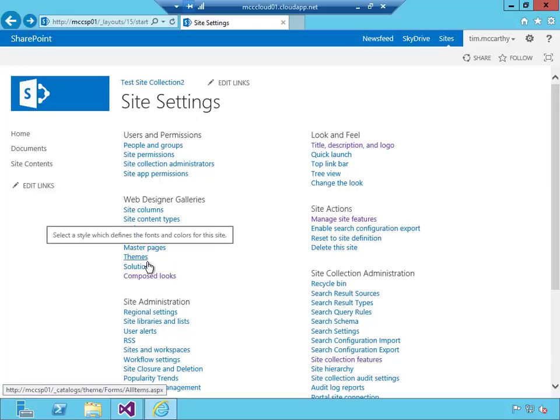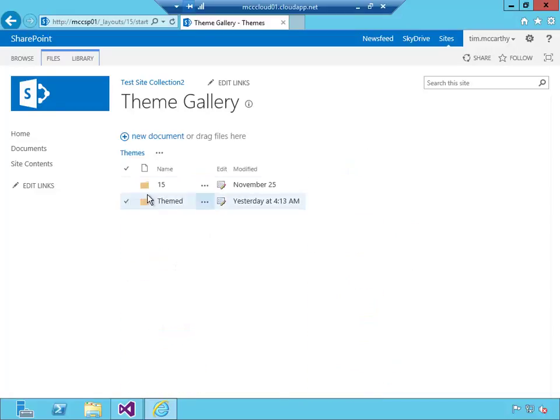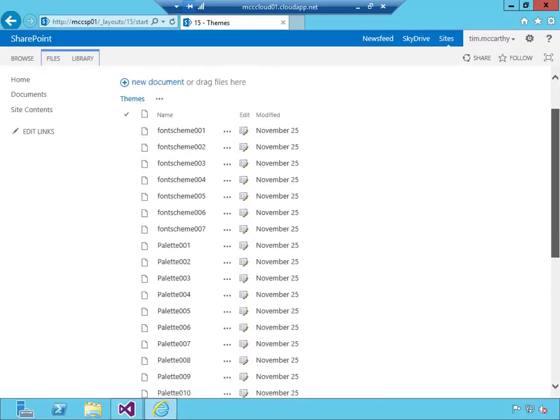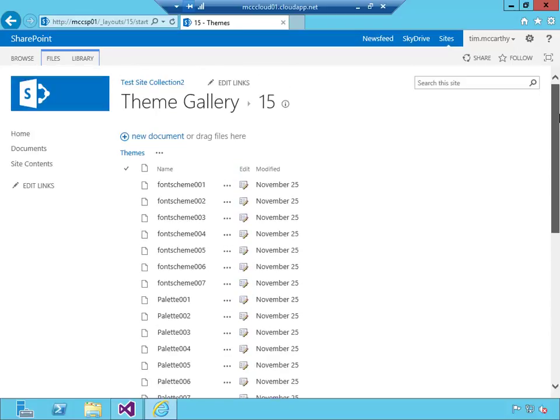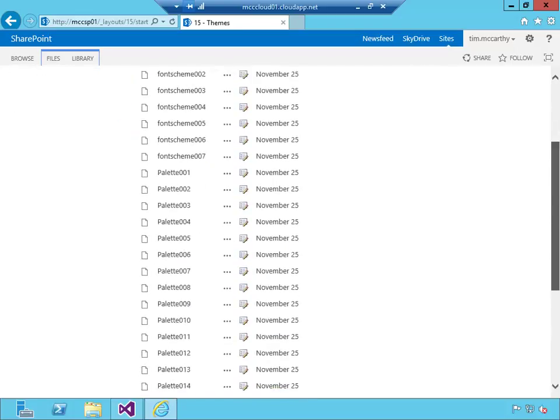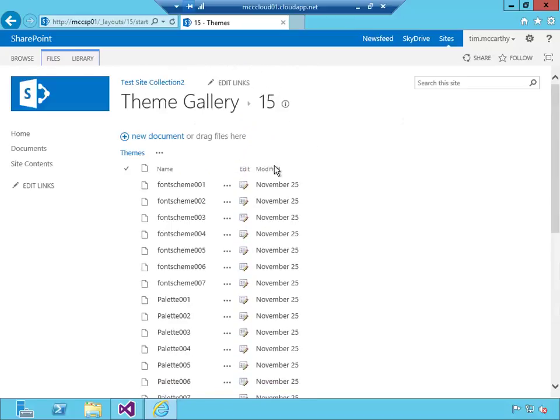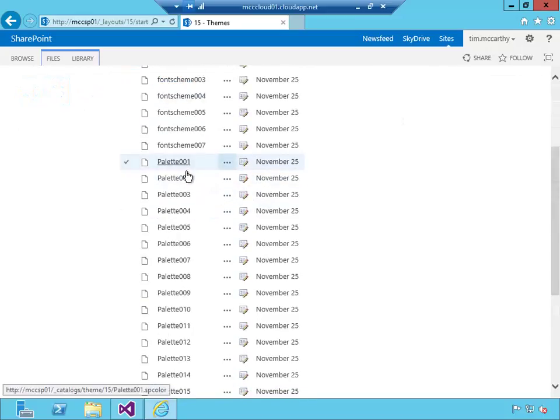So there's also a themes gallery. This is where you can actually do custom things. Now themes, in the 15 folder, there's different types of palettes. There's font scheme palettes, and then there's color palettes. And so you can see here, these are just XML files.